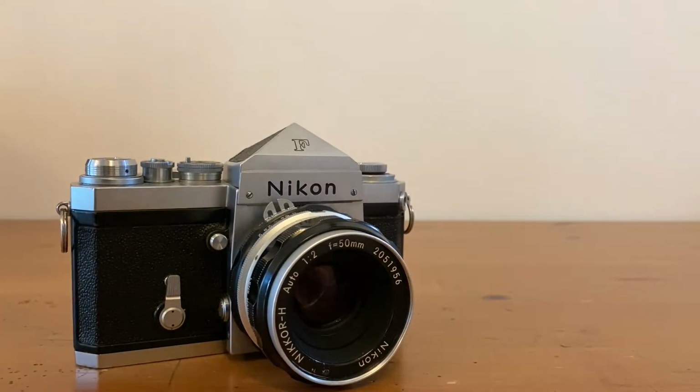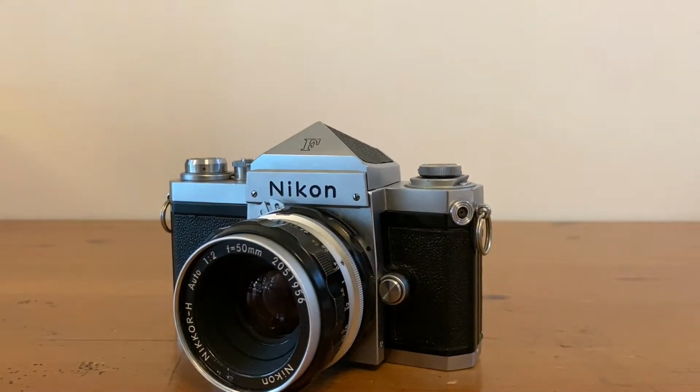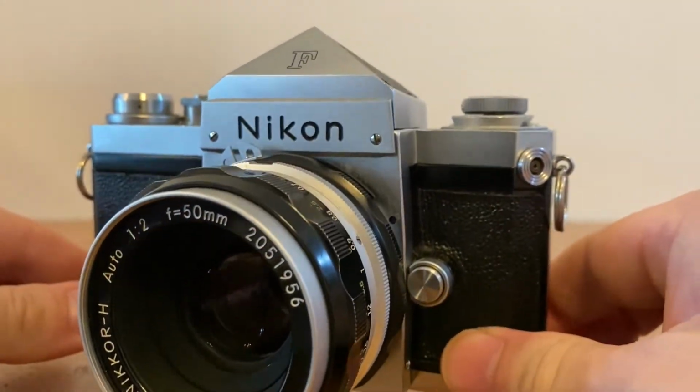But just such a beautiful old camera. One that started it all.